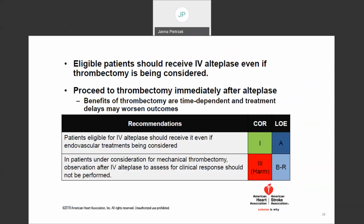And certainly, if there's a large vessel occlusion in the form of left carotid artery occlusion, middle cerebral artery occlusion, vertebral artery occlusion, basilar artery occlusion, intracerebral artery occlusion, and so on, these patients are the ones that will benefit from further invasive management in the form of endovascular mechanical thrombectomy. Therefore, you would have to transfer these patients to a higher level center where this is available.